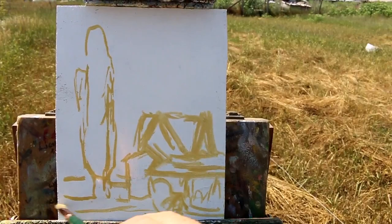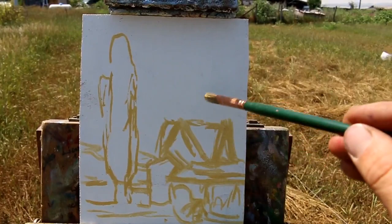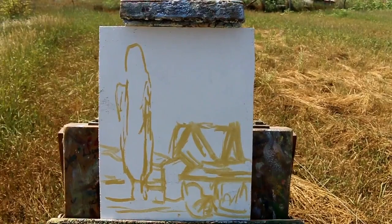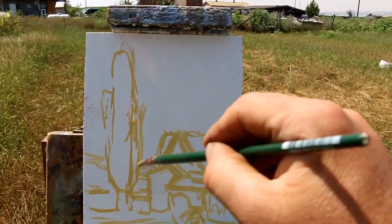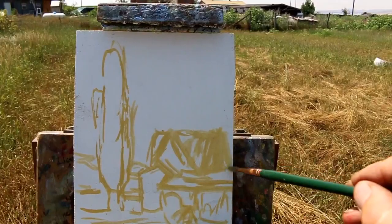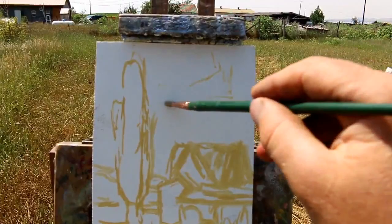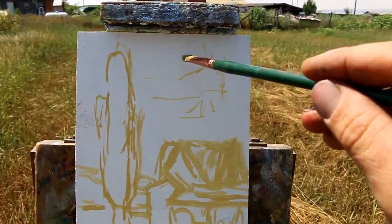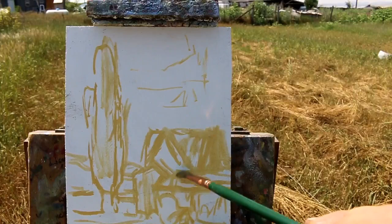Just trying to get all the lines and things to work together. I'll increase the size of the mountains back there a little bit. So if I stick with this, the sky and the relative height of the tree kind of work together to create the main statement, and I have to decide if that's really what I want. If I bring the house off even further, that will increase it. But I have to do something to the sky to make it interesting — that doesn't mean making anything up, just taking what's really there and making it more interesting than just a sky.